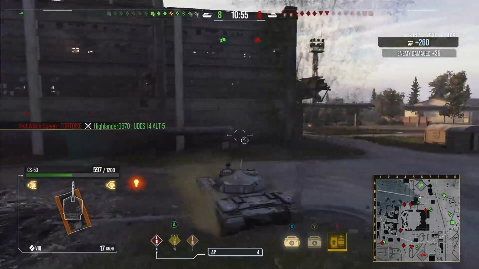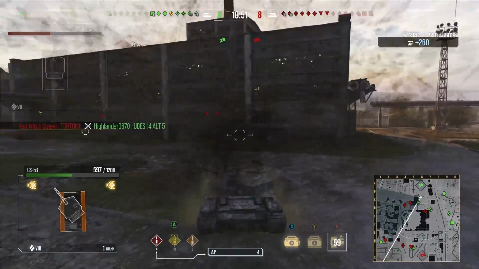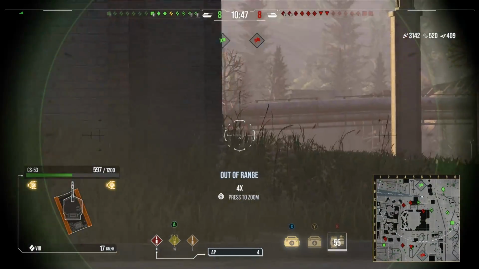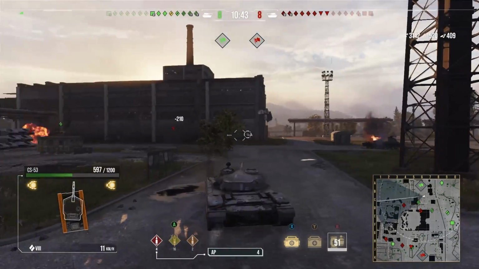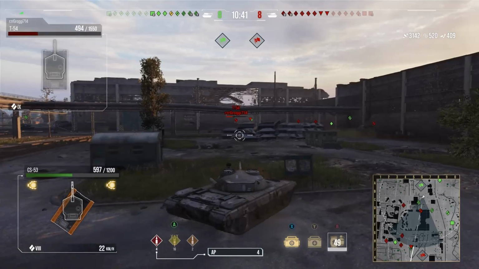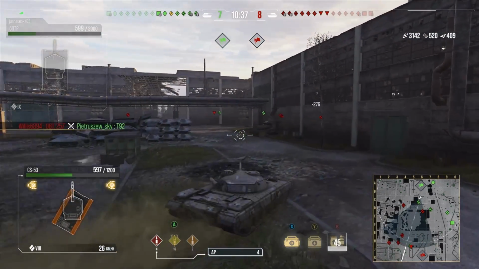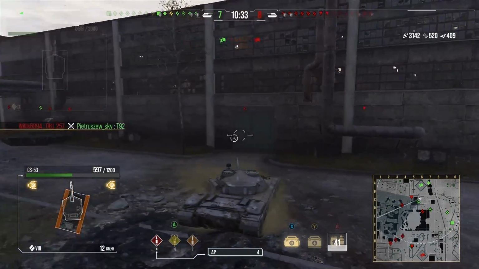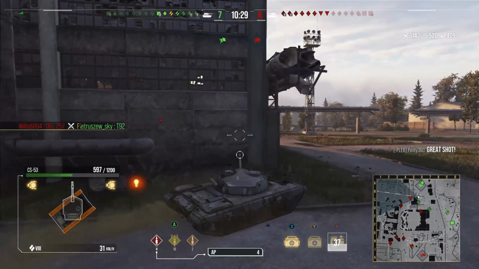And I'm wanting to get rid of this SU-122-54 because he concerns me, because I'm thinking he could at any stage decide, I'm just going to charge around this corner and just dump a shell into you. And the SU-122-54 does have pretty decent DPM as well on its 440 alpha 122mm gun. So he is concerning me. This T-54 is also slightly on my radar, but now the SU is a one-shot.